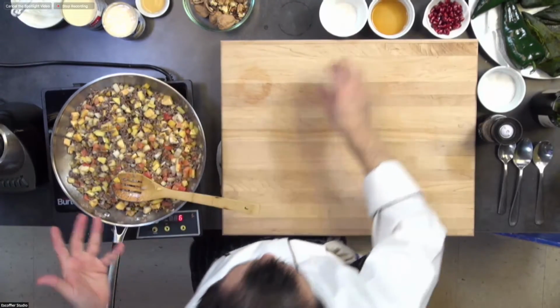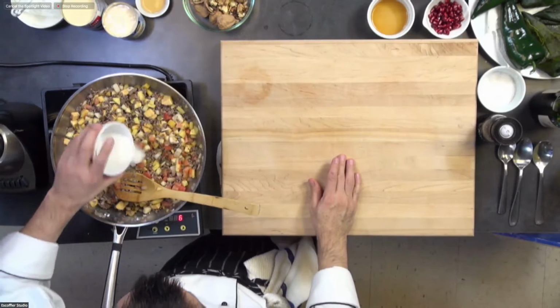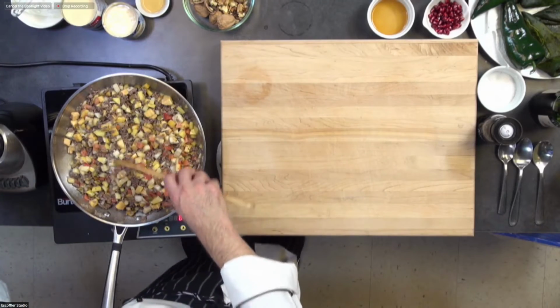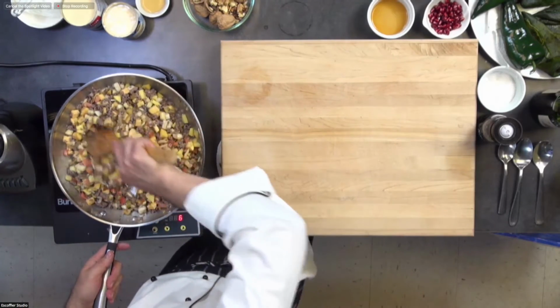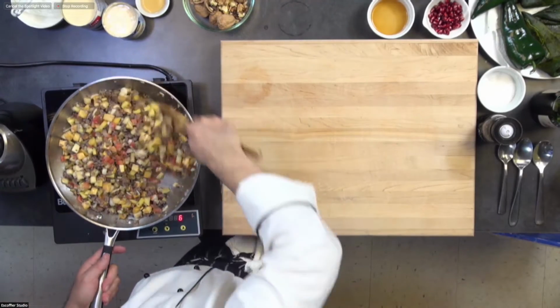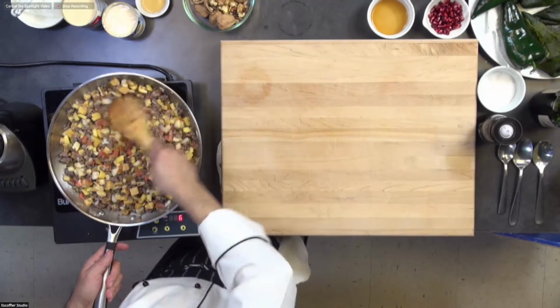If you want, it's optional, I add a little bit of sugar, about 1 teaspoon. Get a little sweet flavor in there. So we're going to let it simmer here.